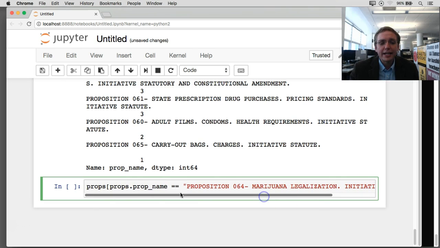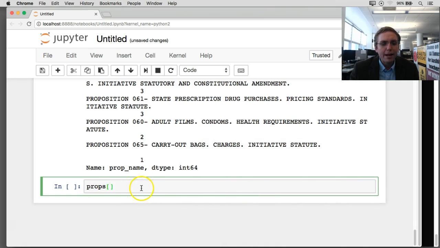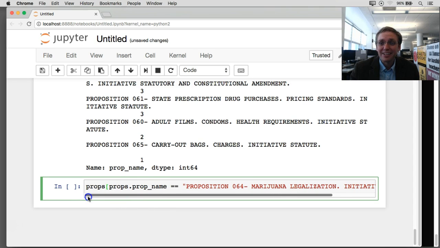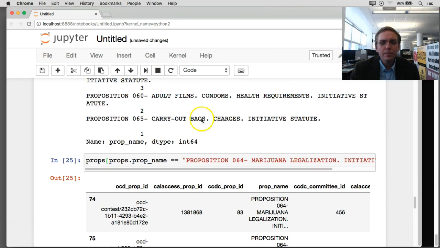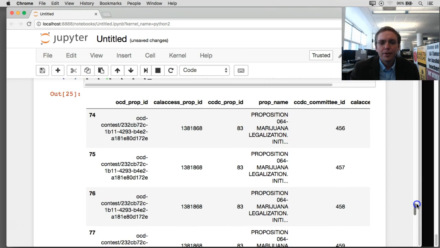And so what we're saying, if we just for a second pull this out so you can see it, is we're creating a flat bracket after the props data frame, and then inside of it, we're putting the expression that we want to use to filter that data frame. And once you've done that, you have your complete line of code, all right? And you're ready to hit the play button. And what you can see spit out below you in the panel is a data frame table, much like the one that came out at the top of our page.